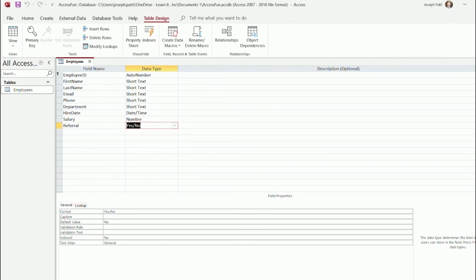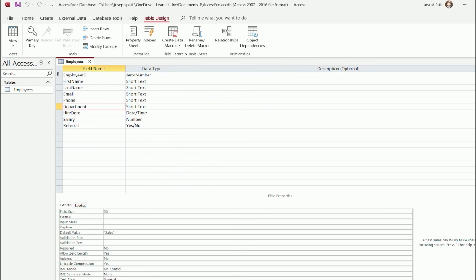What we could also do is we can choose to create a lookup for the department. So the yes and no is great, but when we go back to the department field, you saw how the default value was sales. What happens instead if I want to create a drop-down list for the department column instead of just sales? Maybe I want sales, research, IT, and maybe development too. So for this, we're going to use what's known as the lookup wizard.